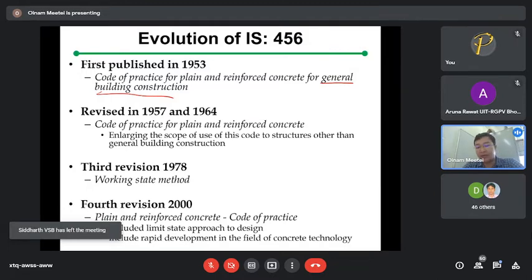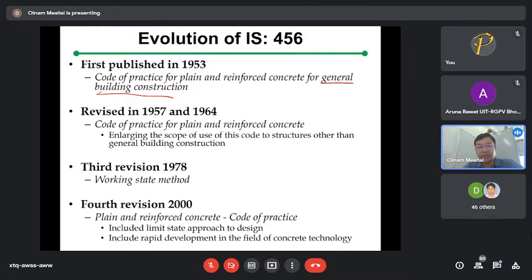In the fourth revision, 2000, the Code of Practice for Plain and Reinforced Concrete included a limit state approach, and the rapid development of the field of concrete technology was also involved. So with each and every revision, new terminologies come up. At the end of today's talk, I'll cover the upcoming IS 456.